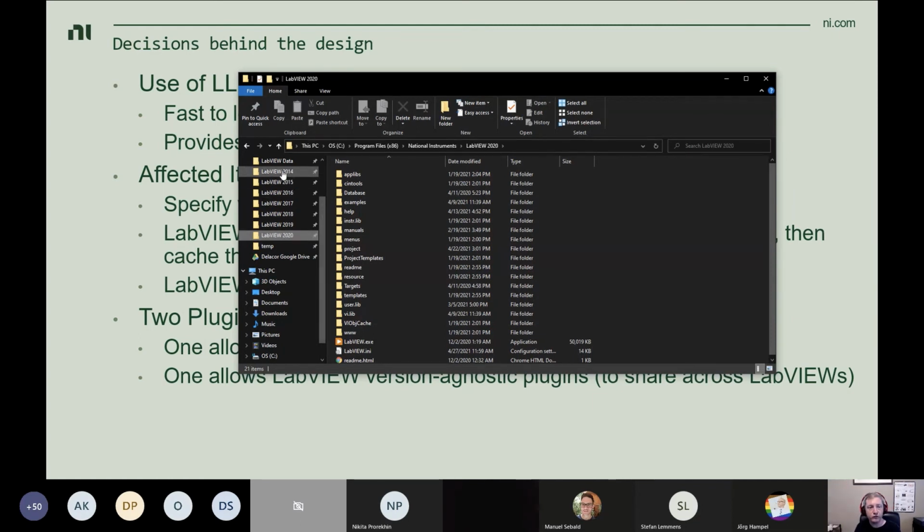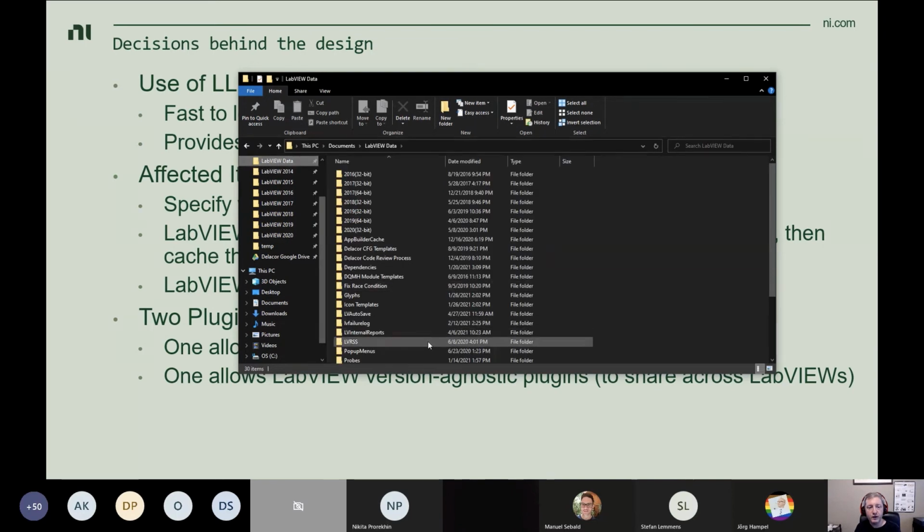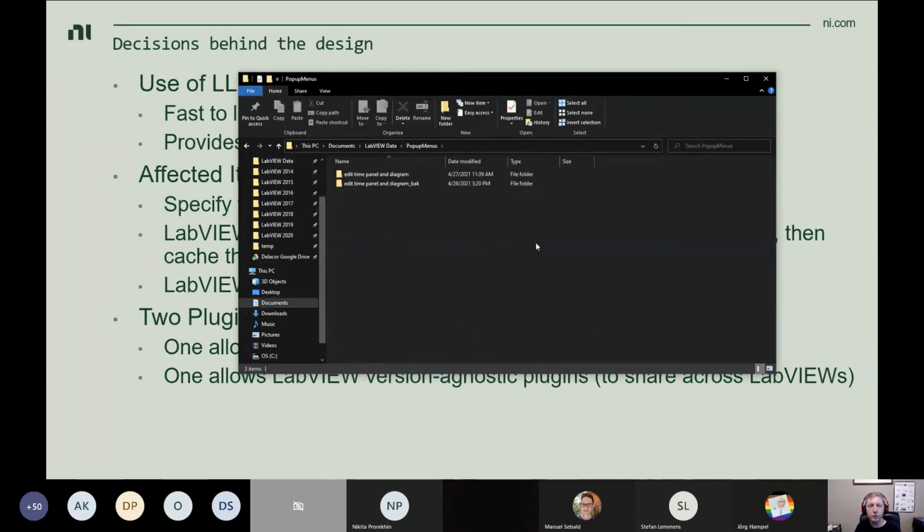The only time I would suggest doing things in the LabVIEW Data folder is if you are distributing your code manually. Like if you have a zip file and you tell people to unzip these plugins to these locations, you probably want to drop them into the LabVIEW Data folder because you don't know what LabVIEW version people might be using. So that's my suggestion there in terms of how to distribute plugins. And that suggestion is kind of a general suggestion for all of these plugin-based features of LabVIEW that have version-specific and version-independent ways to install.